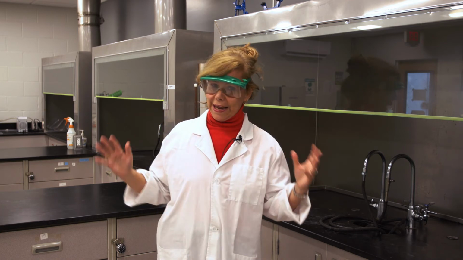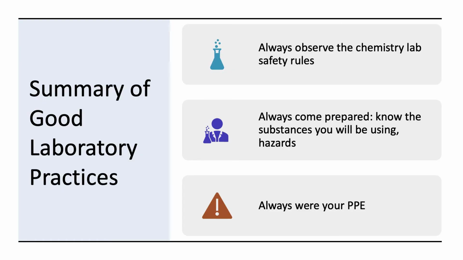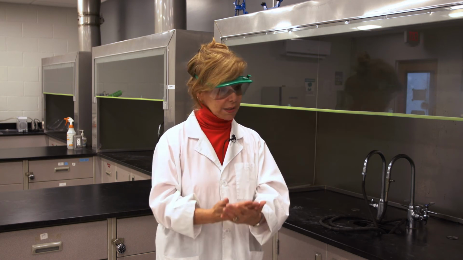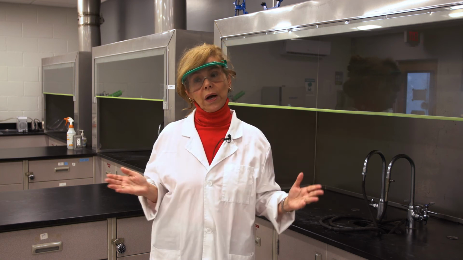Having said all that, the most important things, as in any lab, summarizing: we need to follow the best laboratory practice and all the safety rules. You need to come prepared to the lab. That means we need to read the experiment that we're doing. We need to know what substances we're using and the properties of the substances. Are they toxic? Are they flammable? So that you work with them taking the appropriate precautions. This is why I insist that you come prepared to the lab. You need to know all the hazards involved and all the properties of the compounds.